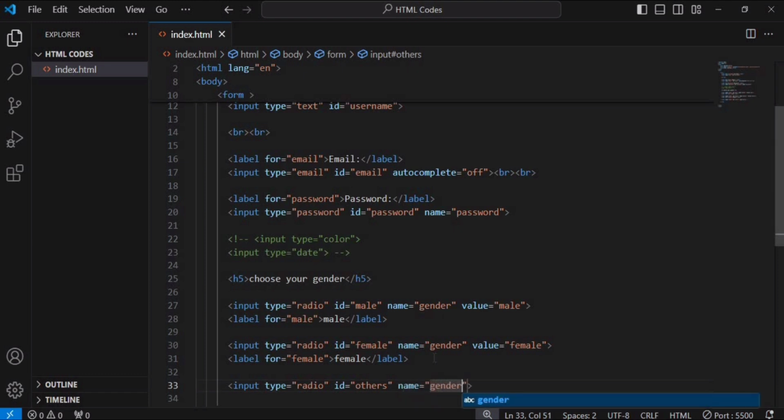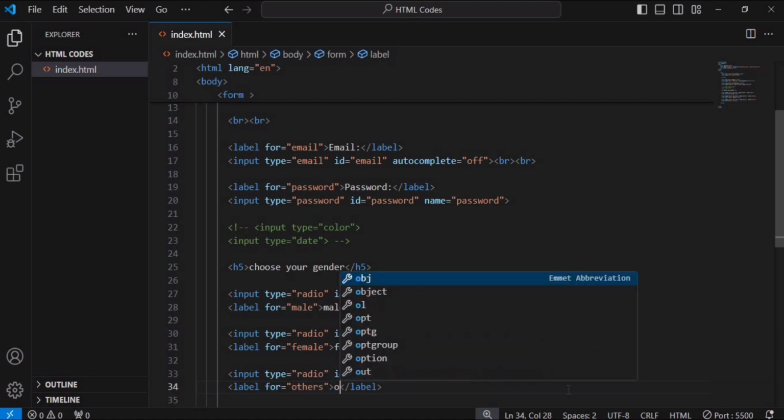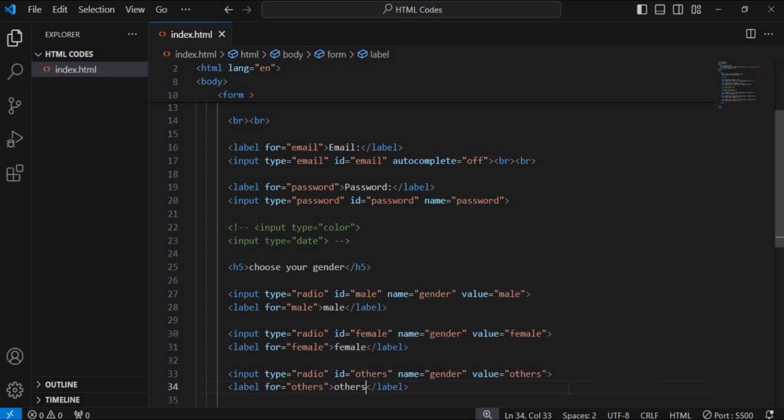So as you can see, the names for the three input fields are just the same, and I'm gonna talk about that in a while. So the value is gonna be others. Now let's do a label for that, and let's save.